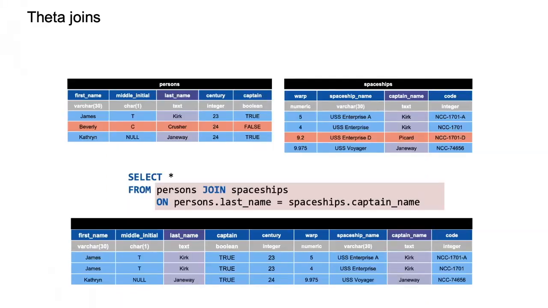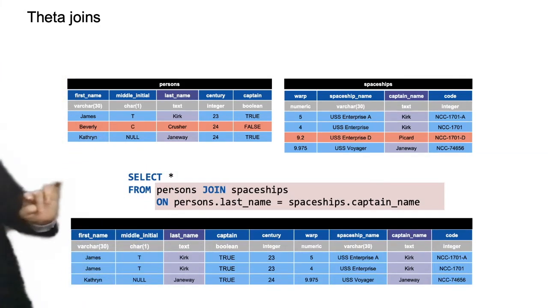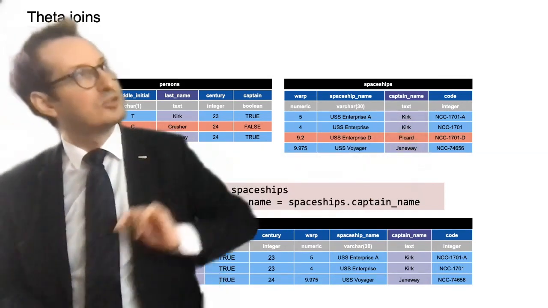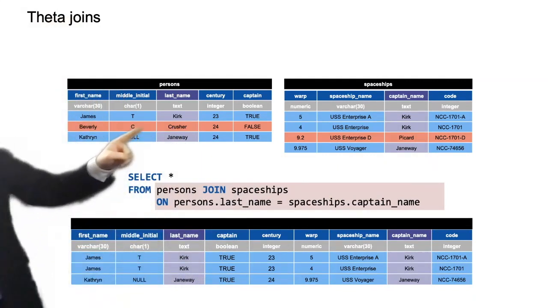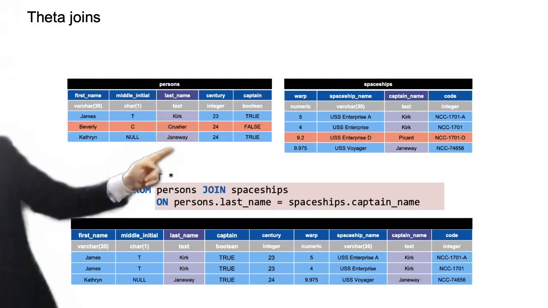Okay. And then you can join tables. This is when you are in normal forms and you very kindly split across multiple tables to follow the golden rules of higher normal forms. So we have a table for persons here, and we have a table for spaceships. But you probably noticed here that a spaceship has a captain: Kirk, Picard, Janeway. And we can look up the captain with the name over there: Kirk, Crusher, Janeway, and so on, right?